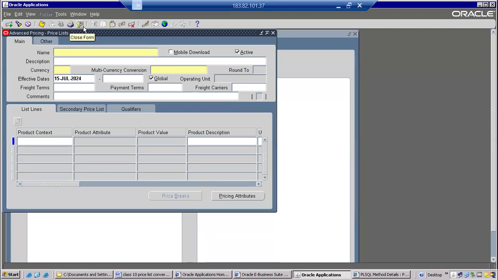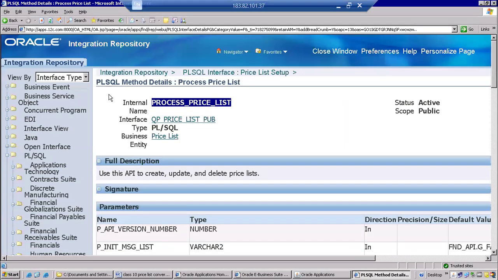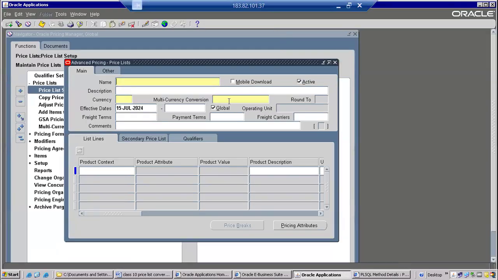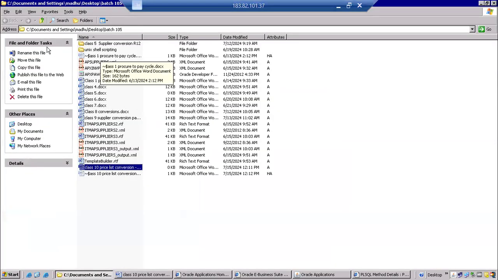To load the larger volume of data. One record, 10 records, 20 records, end users can do manually also. But here we have to use the API or open interface to load the bulk data. Now that is the overview. Now just check the code here.